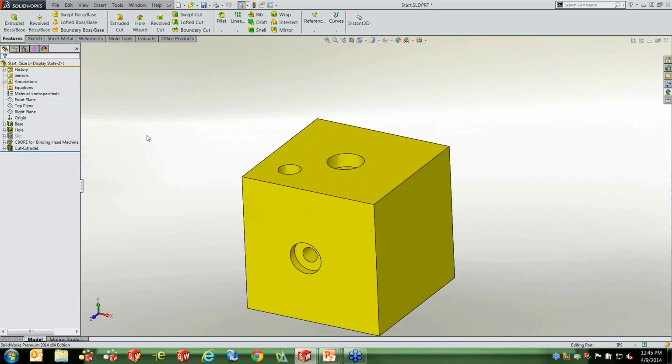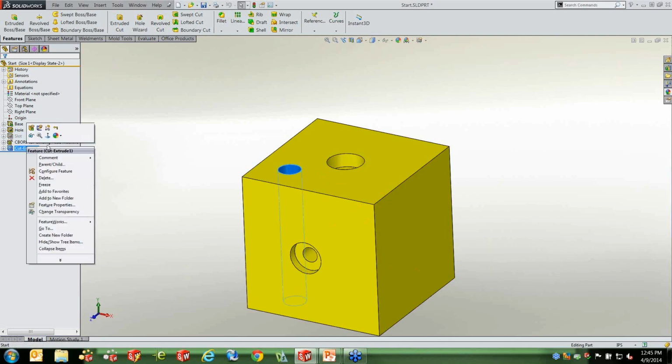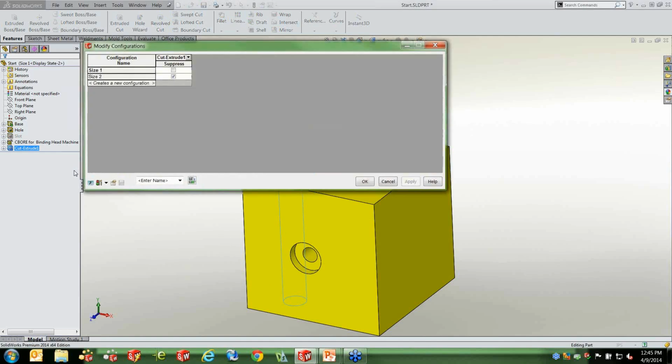Now, if you've ever right-clicked on a feature, for instance, this cut extrude, and you found an option on your right-click titled Configure Feature, if I select that, what's neat is it brings up this dialog that shows us which configurations we currently have and how that particular feature might vary between the 2 configurations.